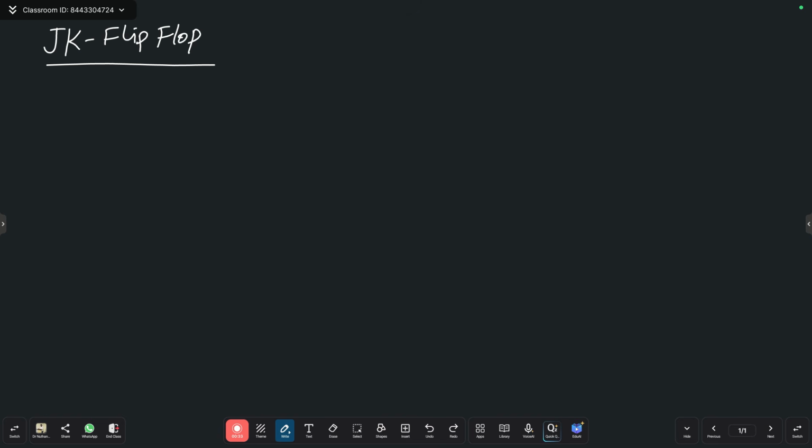So now one more flip-flop they implemented, the JK flip-flop. Now we are going to design the JK flip-flop. So what does it contain? Simple. In place of the indeterminate state, we are going to add the toggle state. You convert that indeterminate state into toggle state. Means the JK flip-flop is also the same as the SR flip-flop. SR flip-flop contains 4 states. The same 4 states will come here also. But one thing you need to change. What is that? That indeterminate state you should convert into toggle state.